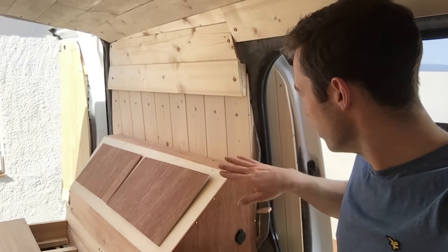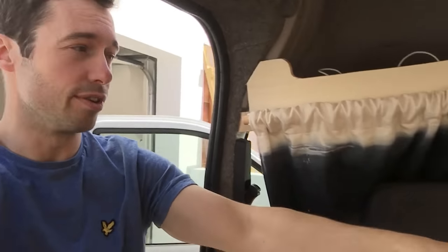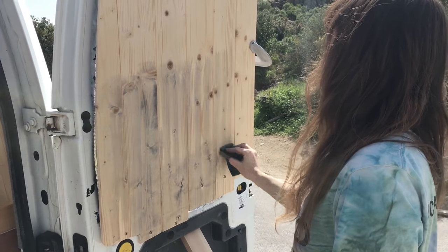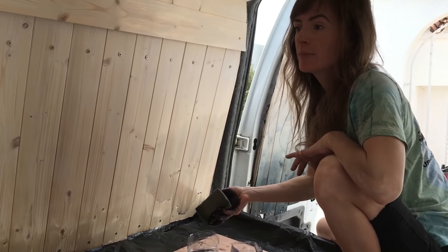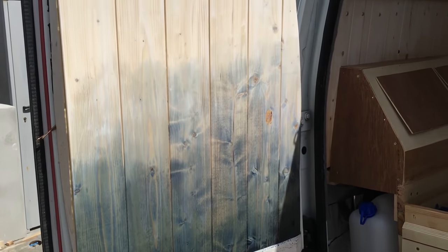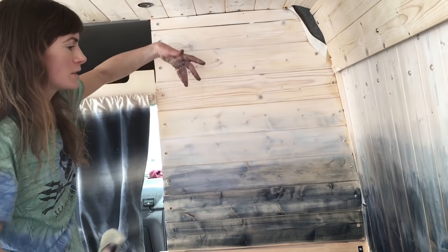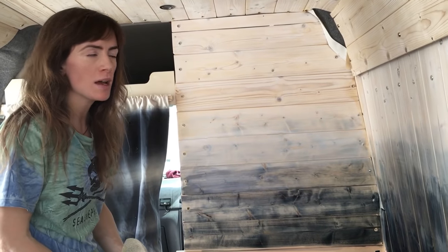Harriet's about to start the painting and do some of this blue fade technique she has, just to give it some colour in here and match all the other decor. She's got the sheets she printed as well. I am colouring the wood with a dye, so it's staining the walls, and I'm making an ombre, so it's going to fade to white. Putting some white paint back over the top to try and make the fade a bit smoother.